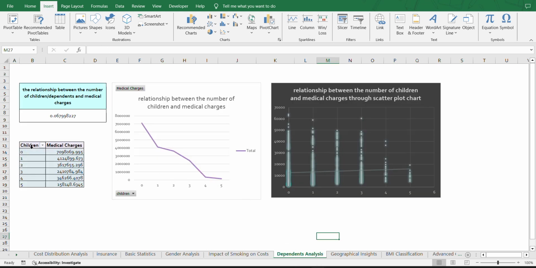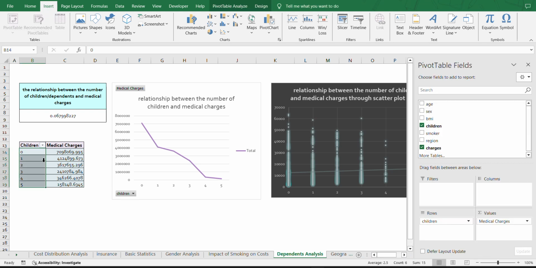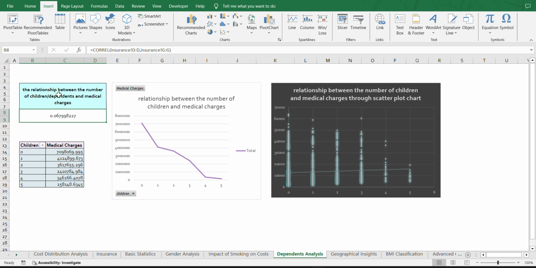So here I have made a small table, a pivot table, for the number of children and the medical charges. This is the relationship between the number of children and the medical charges. I've used CORREL to find out the relation.